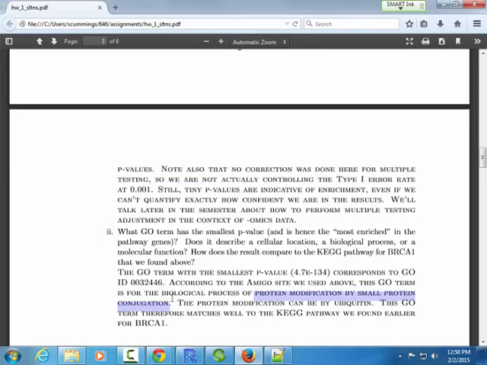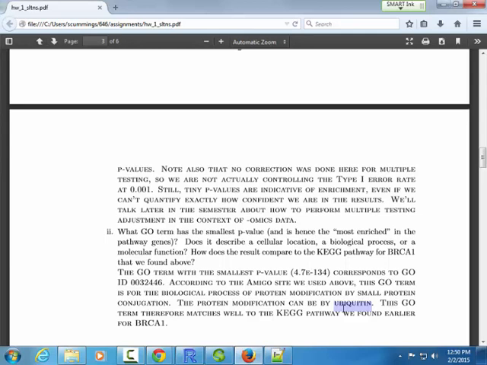So it's protein modification. That sounds like the post-translational modification that we talked about with ubiquitination. And this help file did say that one of the mechanisms for doing this protein modification is by ubiquitin or ubiquitination. So that's there to say that this GO enrichment did agree with the KEGG term that we found.